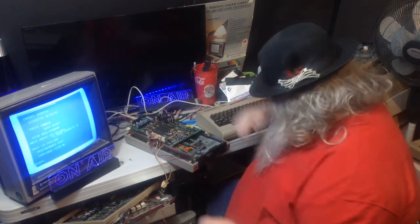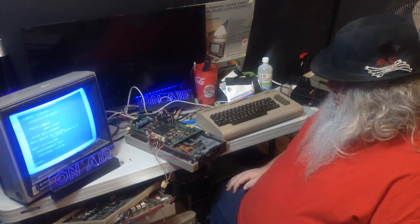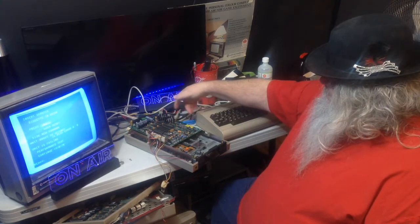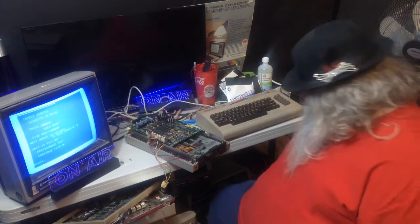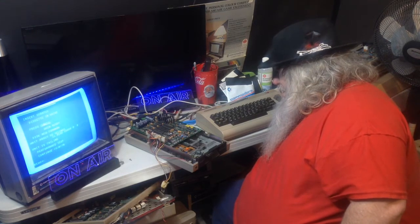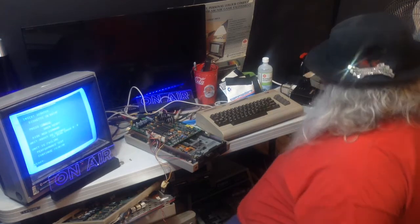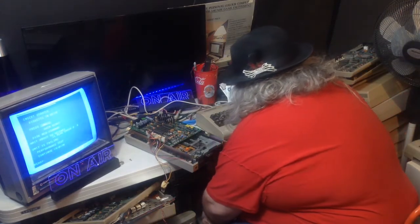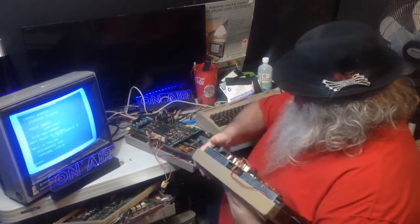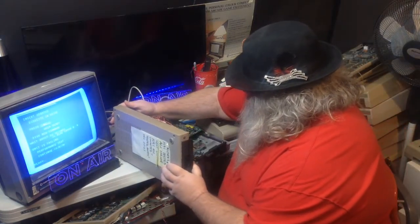Turn this off. So you remember, of course, as I said, three main parts to a 1541. Power supply on the bottom, circuit board, drive mechanism. And this one seems to have something wonky with the drive mechanism. But how do we prove that? Well, we get our test drive here. We put it on its side.